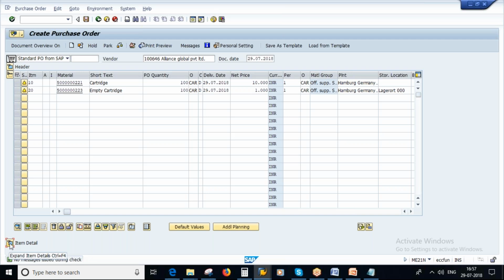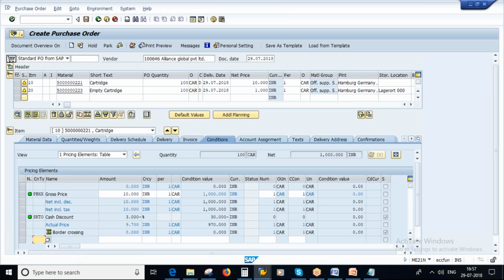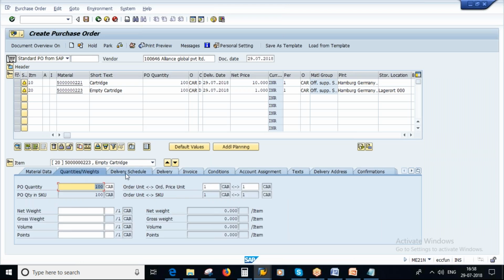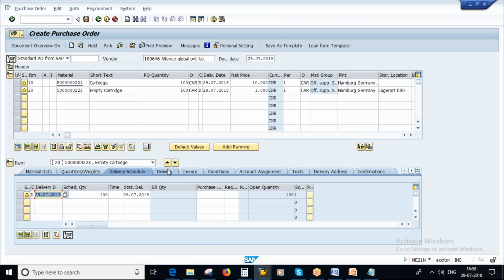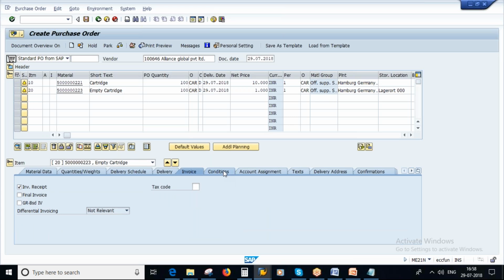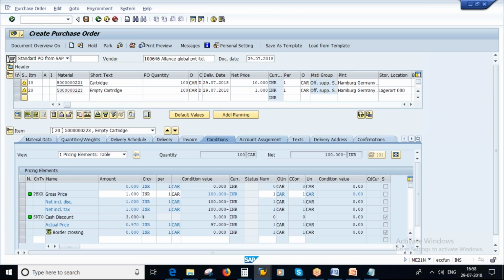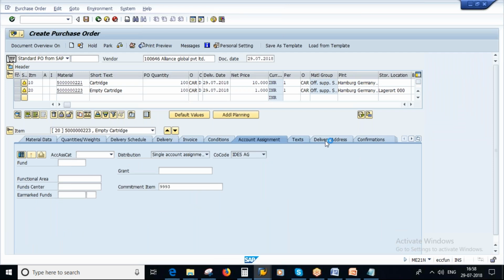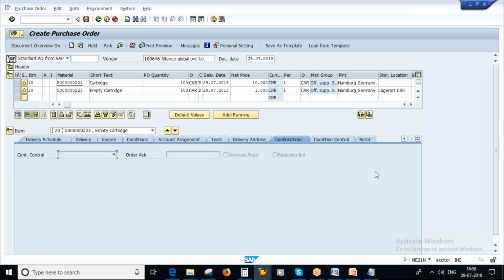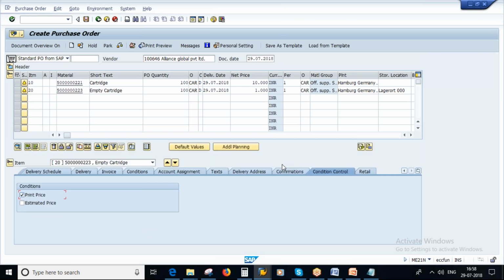Okay, let's go to item details. I'll go to the second item. Material data, quantities and weights, delivery schedule, delivery, invoice, condition. Somewhere you can see the movement type. Just 1 minute. Text, delivery address, confirmation, condition control.